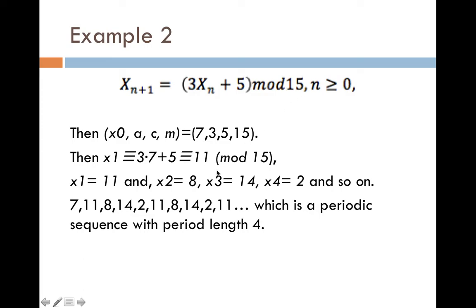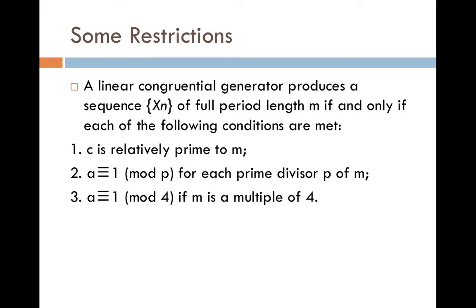So we've already found a method where we can go ahead and choose A, C, and M all we want, but we really should be specific about the A, C, M values so we don't have these very small, kind of useless periods that'll cycle very, very quickly. We're looking for large modular numbers of M that cycle through the entire values of M minus 1. So let's talk about those restrictions.